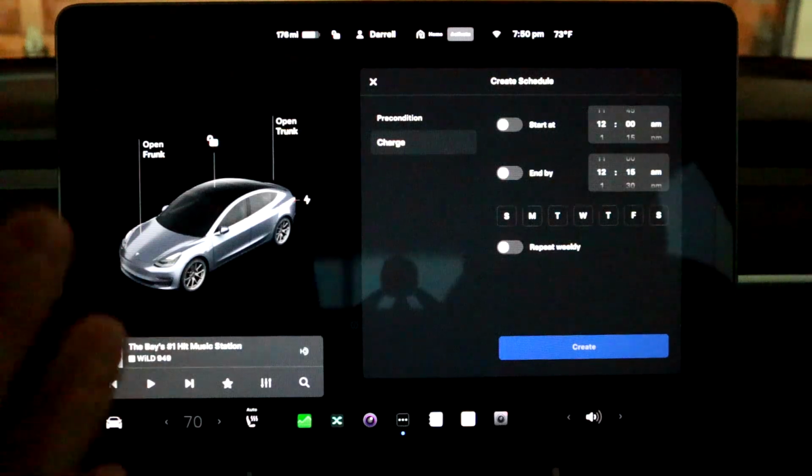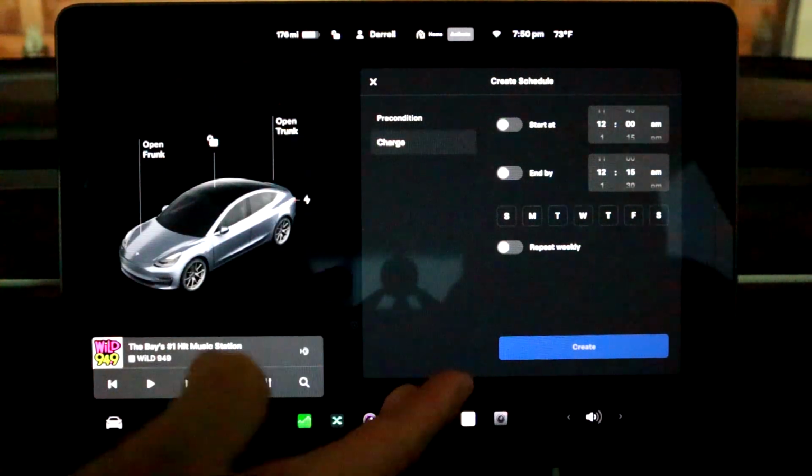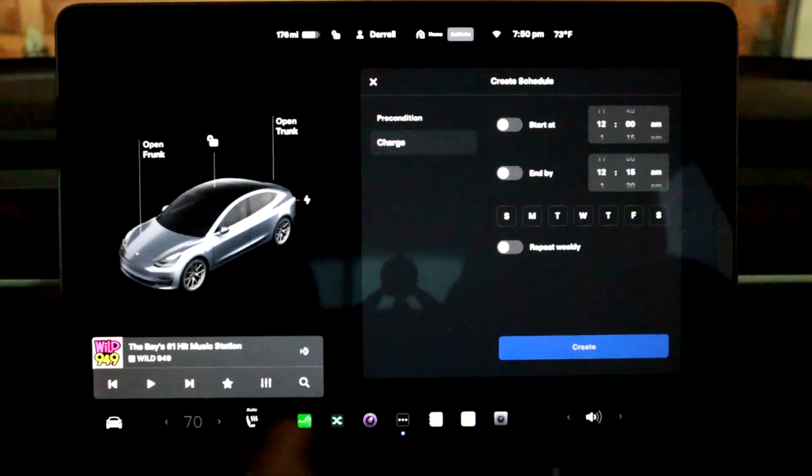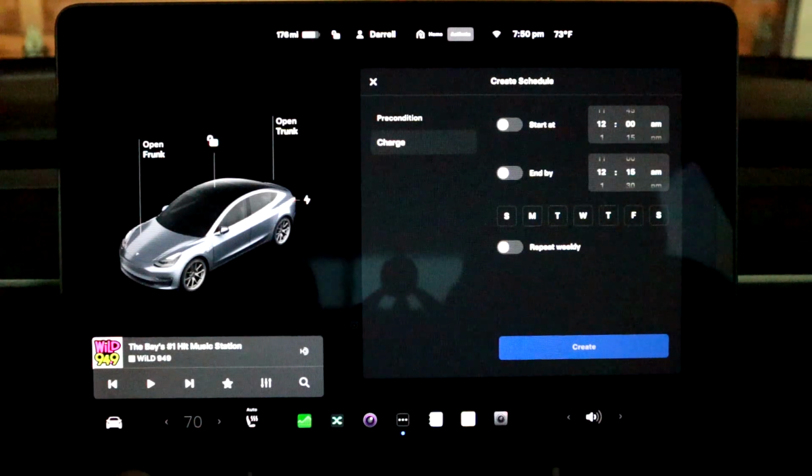So the first scenario, I guess, why this is really good is you can start and stop now. So you have that control rather than just, I want to start at a certain time or I want it to be ready at a certain time. That would be scheduled charging, or departure charging as it was called before. Now you can just start and stop, say if you have a time of use rate. I know a lot of utilities, you only have a certain amount of time to charge at a certain cheaper pricing. So that's where the start and stop really helps.